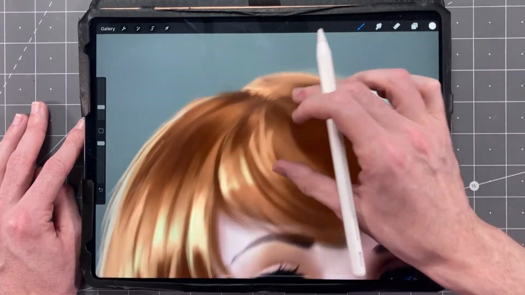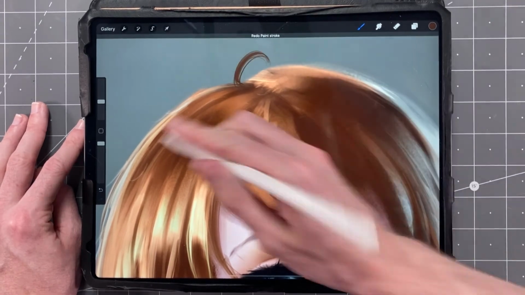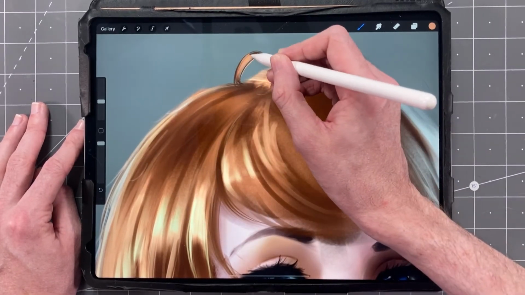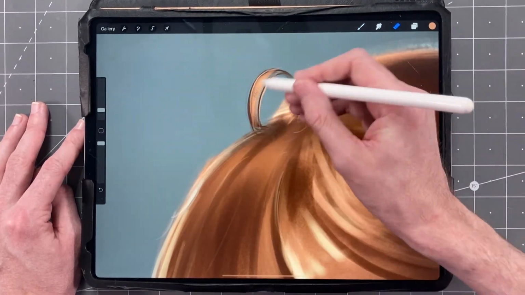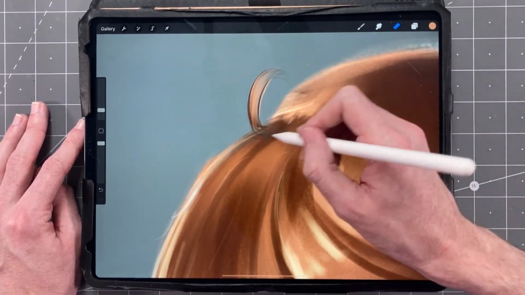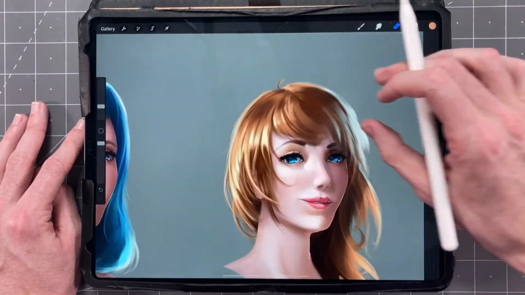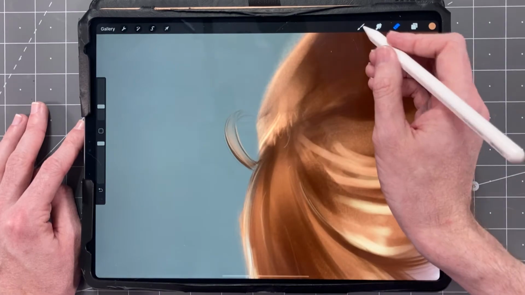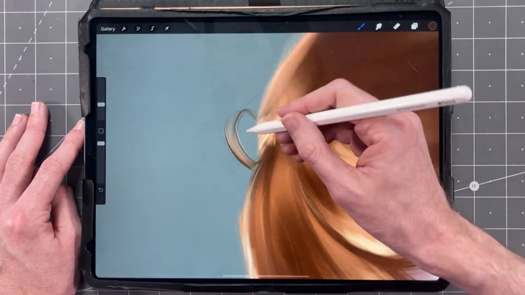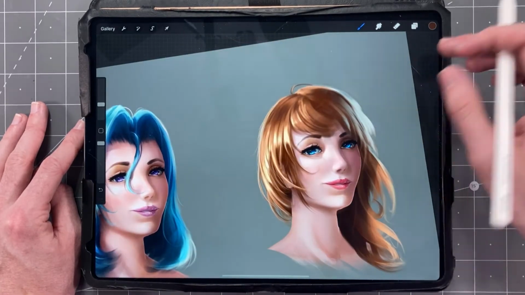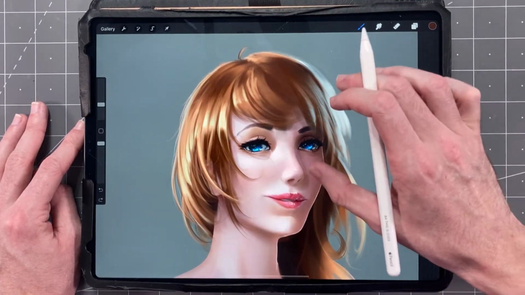And now up here, why don't we go ahead and, ooh, that actually kind of looked nice. Grab that color now. Maybe an eraser and fade it out just a bit towards the edge. Yeah, something like that. You can just fade out the whole thing just a bit. And there's just a random strand. Go in there with a little darker color and maybe, nah. Kind of interesting, but let's just keep it like that.